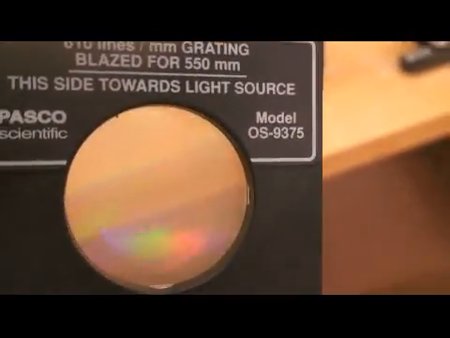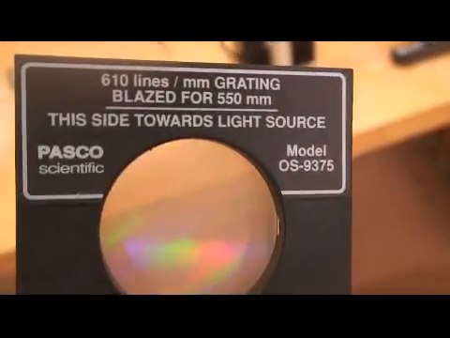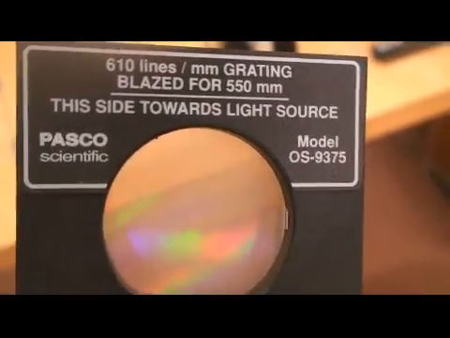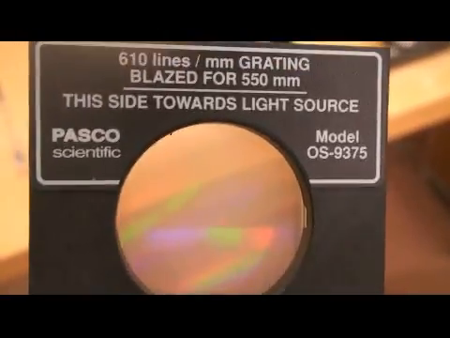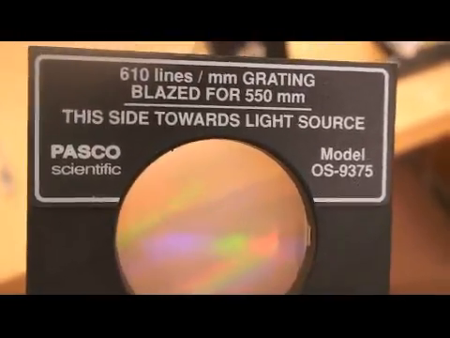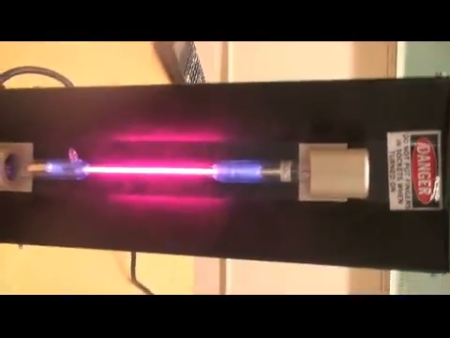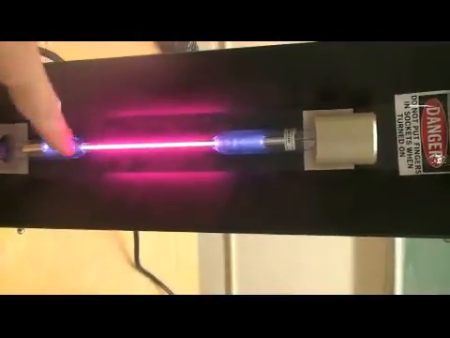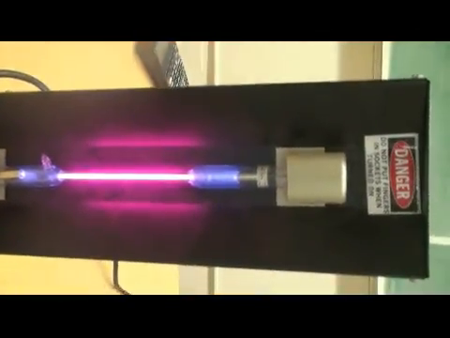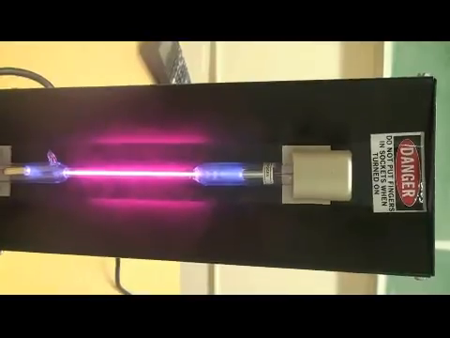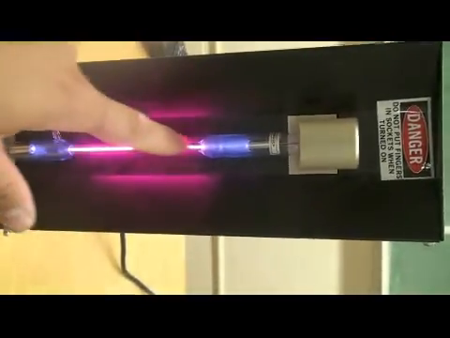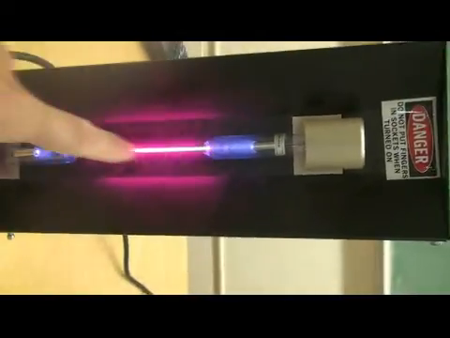This diffraction grating splits the light into its spectrum, just like we learned in our interference lab. When light goes through a grating, when it slits, it splits and introduces us into interference and diffraction patterns. So you'll see here, I am going to turn on the high voltage. This is the hydrogen gas. I have, I'm putting the hydrogen gas tube here through a high voltage. It says danger, do not put your fingers in the sockets when turned on.